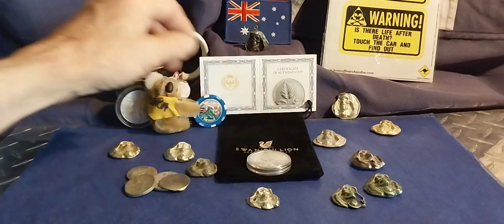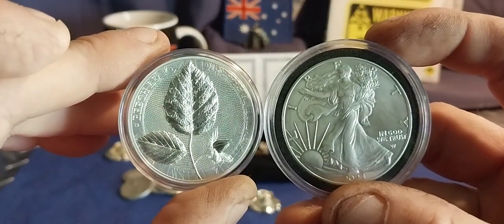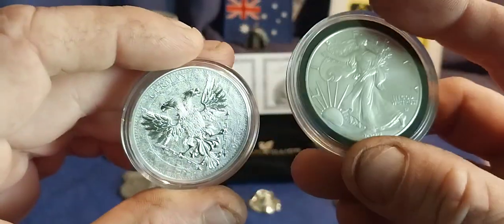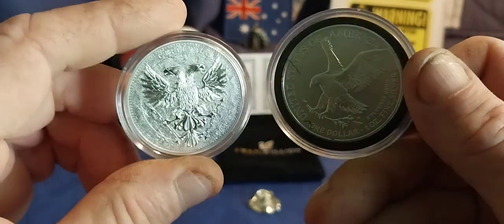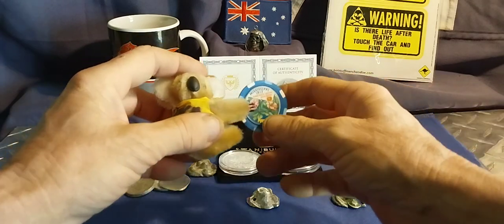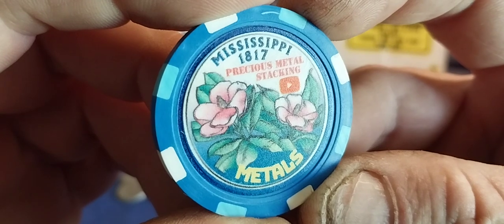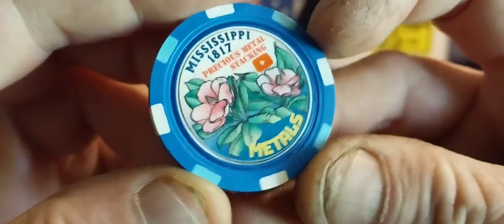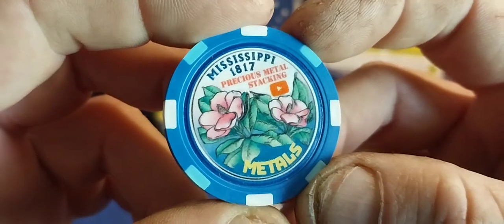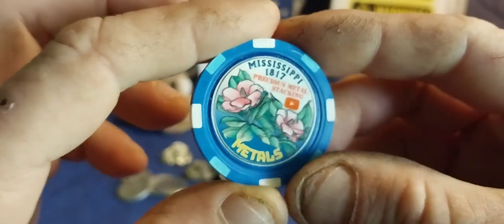And of course the other item was the ASE from Mississippi Metals. This one goes that way — eagles are going to go at each other there. So that'd be it. Thank you. You can hold on to that one. As long as he's holding on to something, he's happy. And also, I want to say thanks once again to Mississippi Metals. Tell me, is this not a cool colour? Mate, this thing is eyeball-catching. I sit like two and a half metres away from here, and this thing just boom — boom! It's there. Mississippi Metals. Check him out.